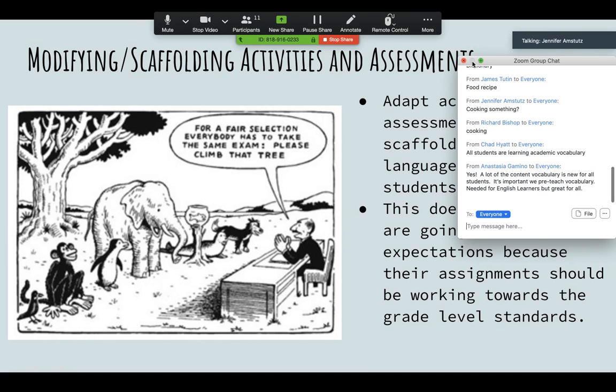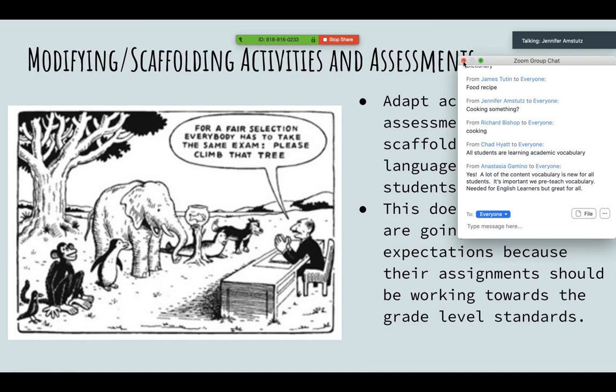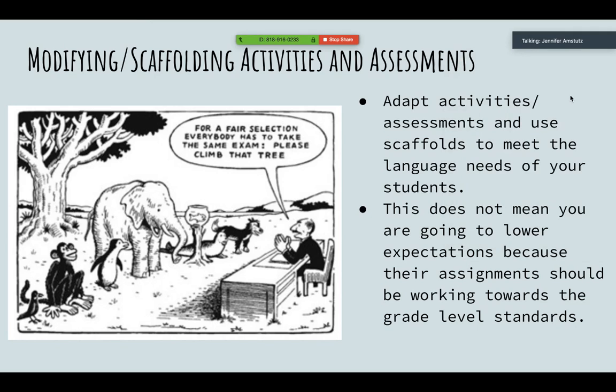No, I agree. I mean, I keep running into this even with NWEA screeners with my ENL kids. Just one or two words can really throw them. They just completely miss the question, and it's because they didn't know a word like kindling or birch or very specific content related words. Yeah, thank you, Jennifer.